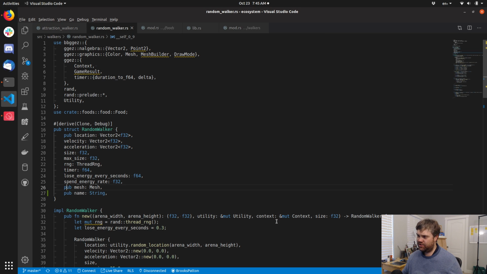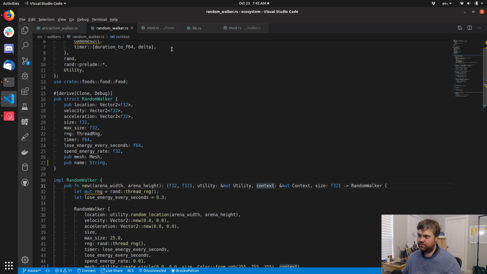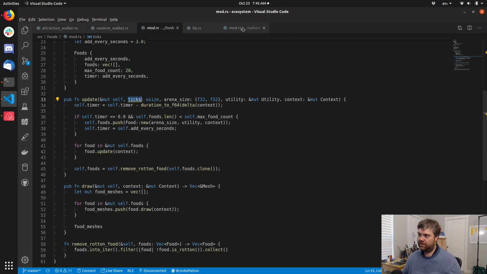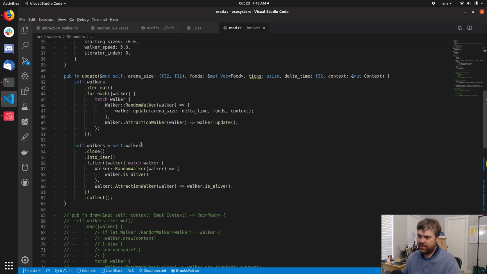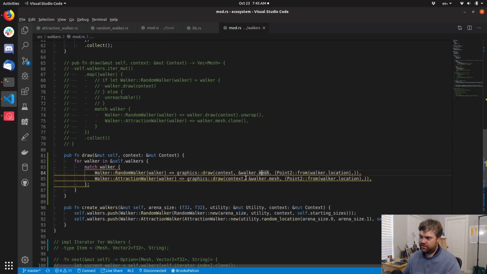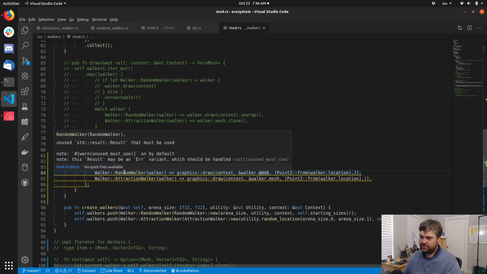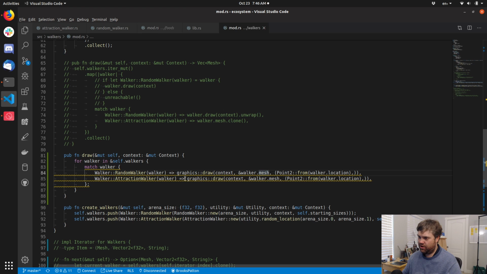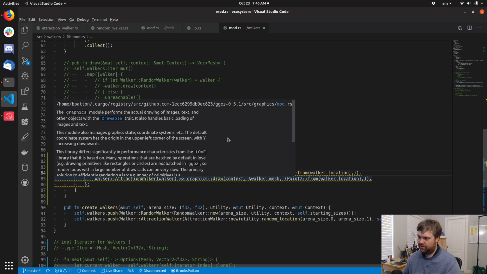So if I replace this tuple, in this mod walkers, in this draw function, why are you so upset? Result that must be used. Oh, yeah, okay.